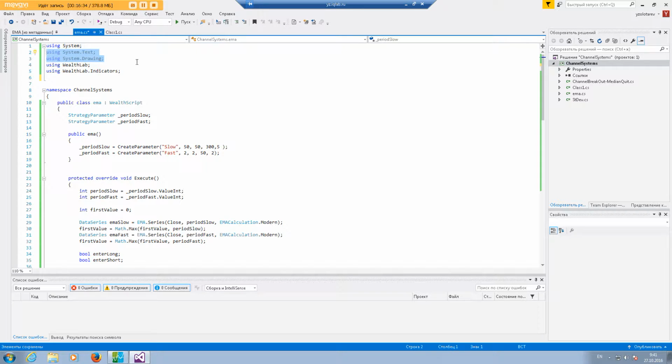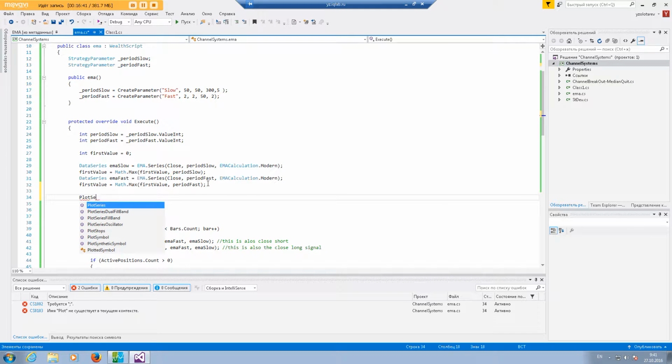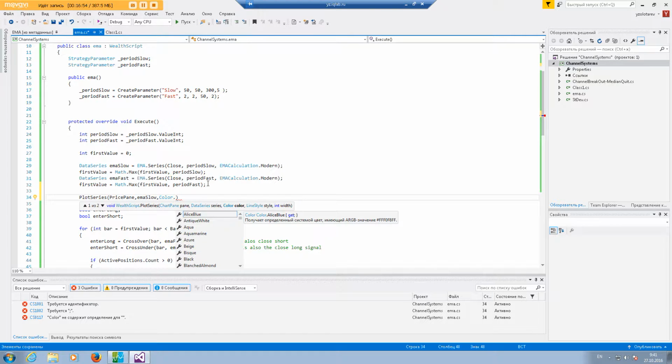You can actually delete this stuff. You want to plot the data series. I forgot to do that. Okay, plot series. Price pane, that's the main pane in Wealth Lab. First with the EMA slow. Color slow, let's make it green.